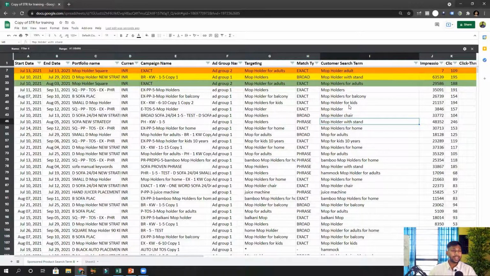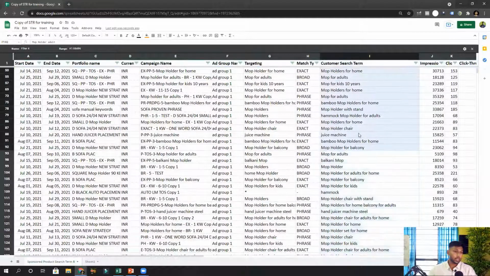Your main intention for this will be to sort by zero orders, then cut all the search terms that have eaten a lot of money. You're obviously not going to negate all of them, because eventually we are going to suppress these search terms through the bid operations in the bulk sheet that we will cover later, where we adjust their bids so that they do not eat up a lot.